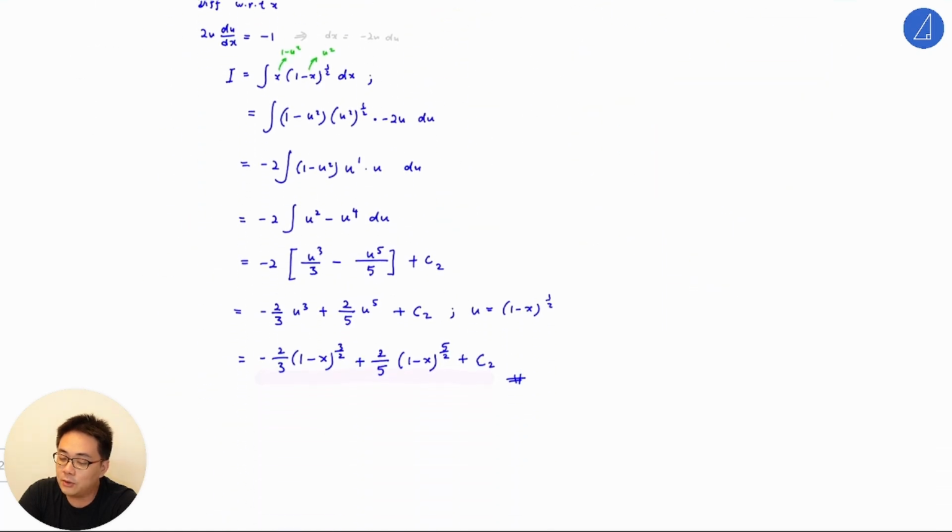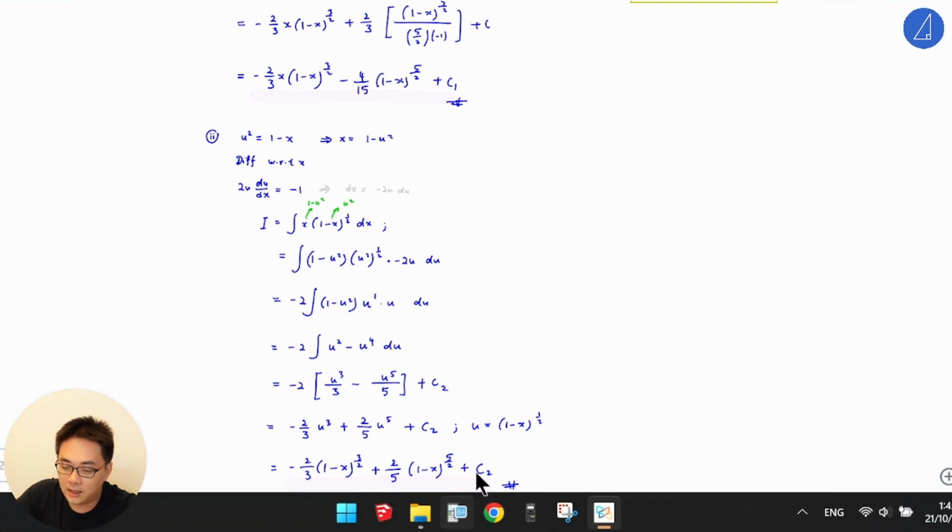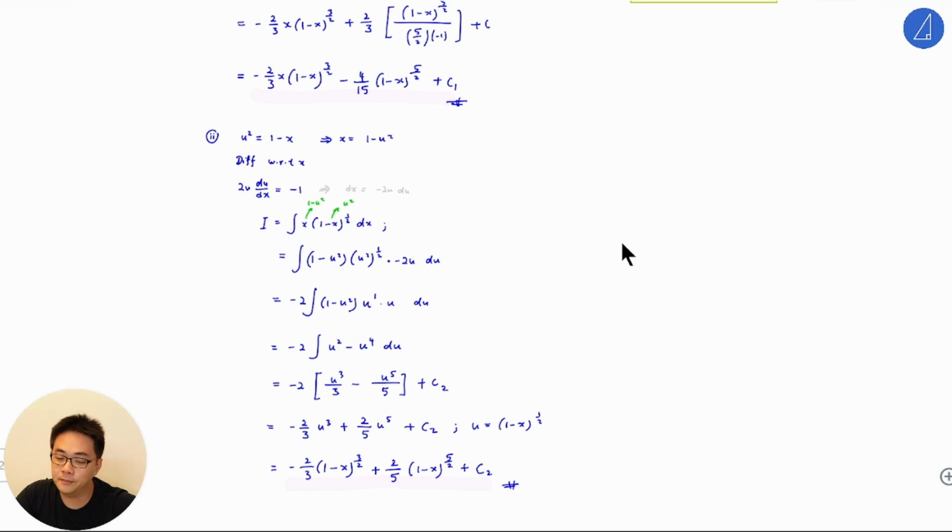So what is the first thing you should do before you even start? Can you tell me what you should do? I'll tell you what I'll do. I'll key this into the calculator and key this into the calculator, take this minus this, and I expect it to be a constant. Before you even start, key into the calculator and see whether they give a constant.